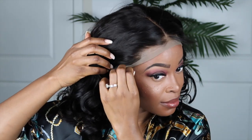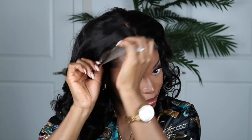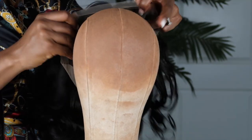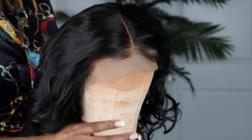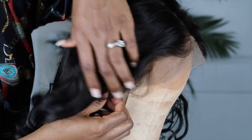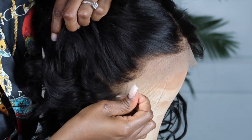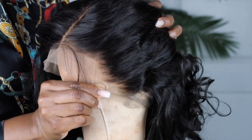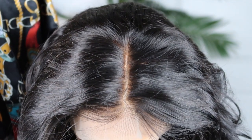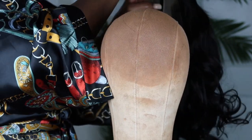The parting space is really really natural. As you all know I have a low hairline, so one of the first things I do when I get a unit is try it on to see if it's going to cover my hairline. But this one is a 360 so it wasn't fitting me as well as it would if the lace wasn't on it. So I decided to take it off to show you all the pre-plucked hairline, which looks so bomb and so realistic.